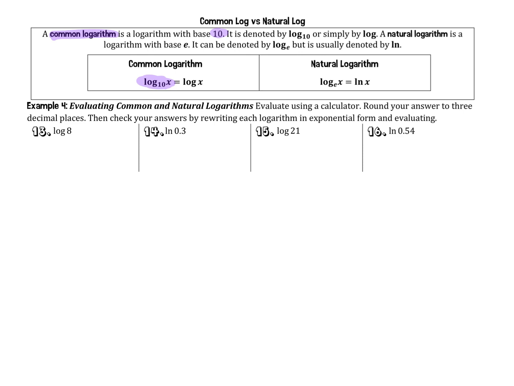Sometimes you will see that it actually doesn't have a subscript. So when we first learned about variables, we talked about having 1x, but most of the time people just write x because the 1 is sort of redundant to write in front. Logarithms do the same thing. Log base 10 is the most common log base. So if there is no number written in the subscript, it means that there is an invisible 10 there.